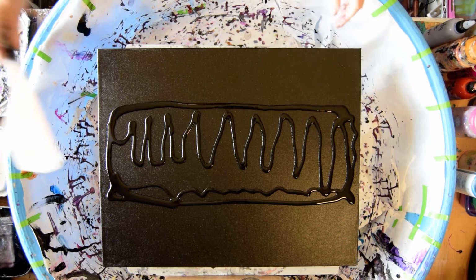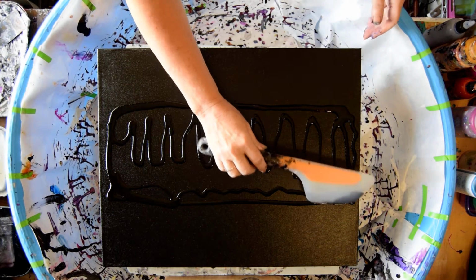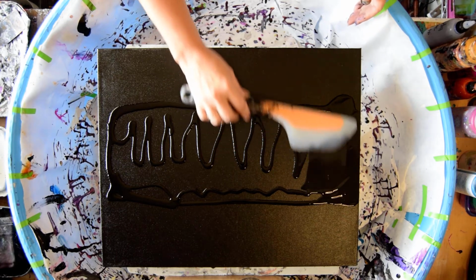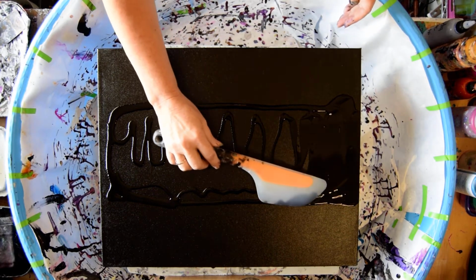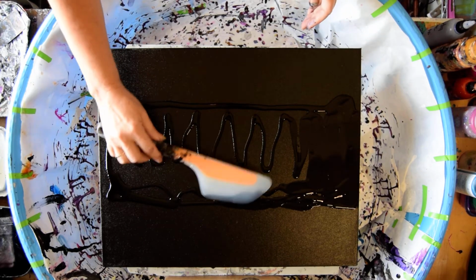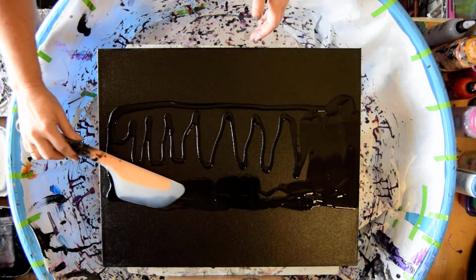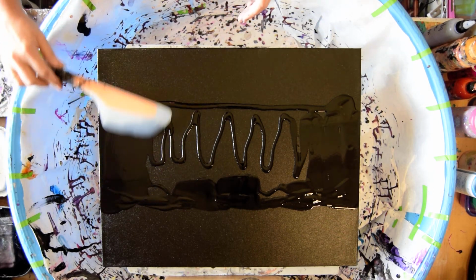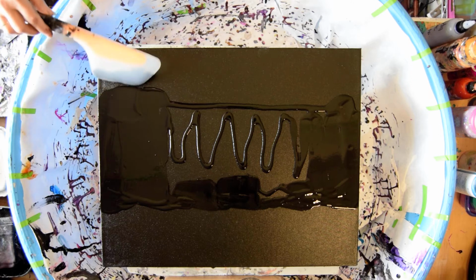I'm not sure exactly what I'm doing, but I've said that before. It's probably not the last time I'm going to say it. So I'm just going to not worry about making that even, because I kind of like it to be uneven. If that makes any sense. It probably doesn't. It will in time if it's going to at all.